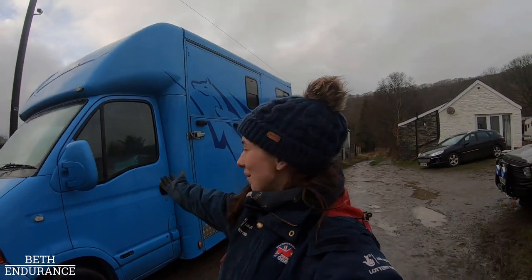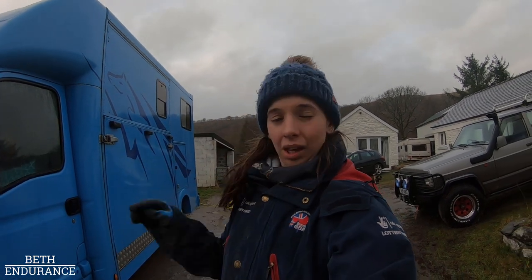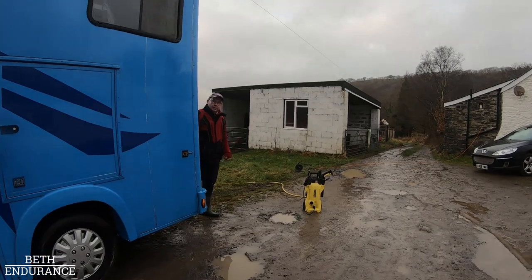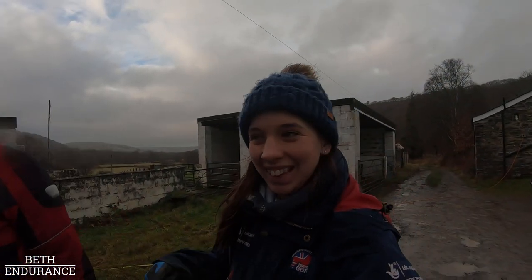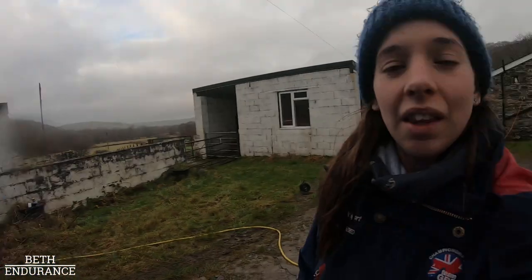Packed Connie up. So, I don't know if you can see in the background, for Christmas, I asked for a pressure washer and Santa slash mum and dad delivered, so I'm going to clean up the lorry. And most excitingly, hi Dad, it came with a foamy nozzle. So I'm gonna pressure wash it first, I'm gonna cover it in foam and then give it a clean and see if it's nice and shiny. This is very unorthodox weather for cleaning vehicles in, but what can you do? It's Wales.